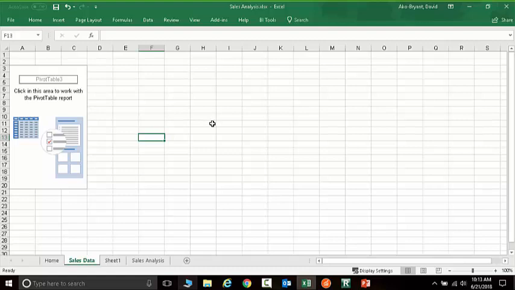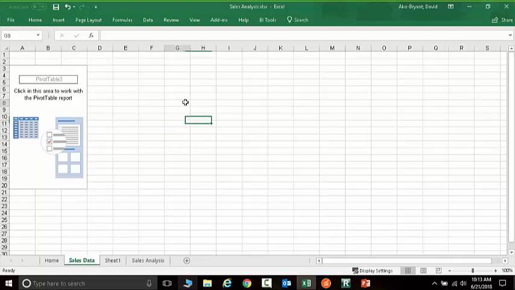What happens is there is a nice little canvas here, and this is our pivot table. If I want to start working on it, all I need to do is click anywhere on that canvas, and it will bring up what you call the field list. The field list enables me to view every single column and row that actually came with the Sheet 1 raw data. And from there, creating a pivot table is as easy as dragging and dropping or just a few mouse clicks, and I'll show you how that works.